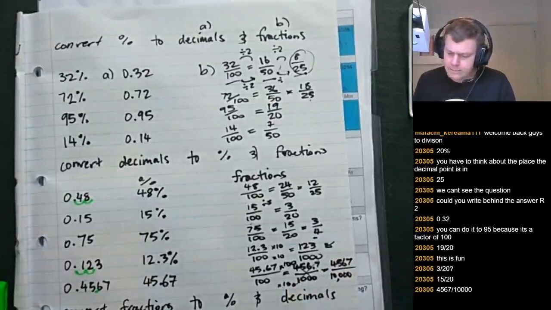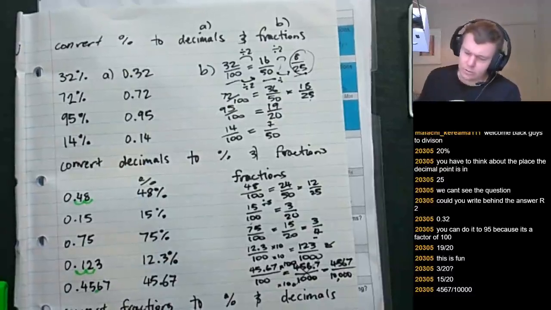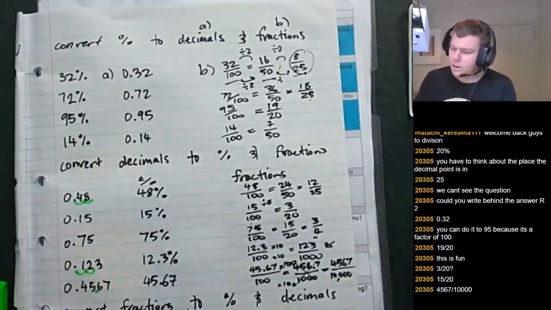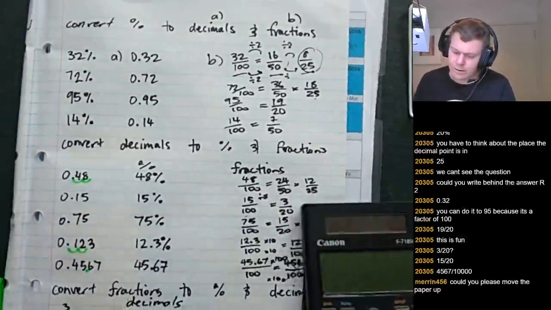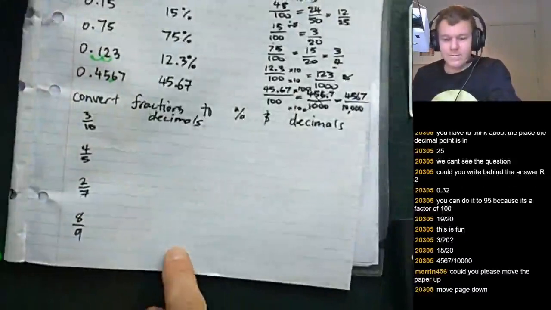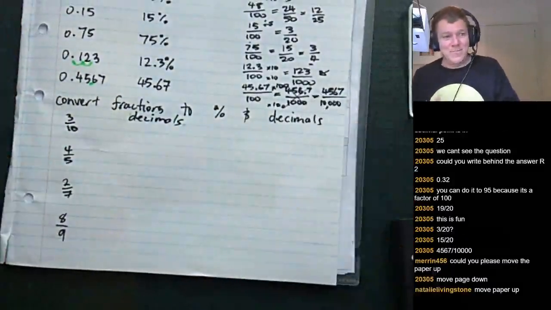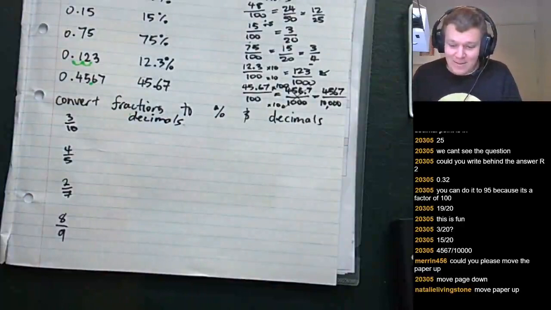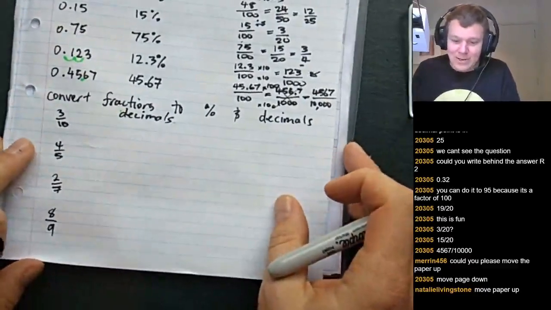Alright, last one, and then that'll be us. Convert fractions to percentage and decimals. So let's do the decimals first, because I just want to do this with a calculator, because oh, thank you for that is working really well. Thank you guys for stopping me before I went too far.